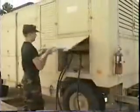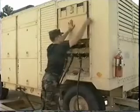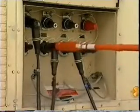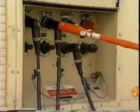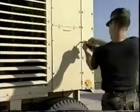Another precaution that should not be overlooked is the removal of the generator load cables from the output terminals. Place them on the parking stands. This action will prevent the possibility of any utility power being accidentally fed back into the generator set that you're working on. The post-operational inspection should begin with a walk-around visual inspection.